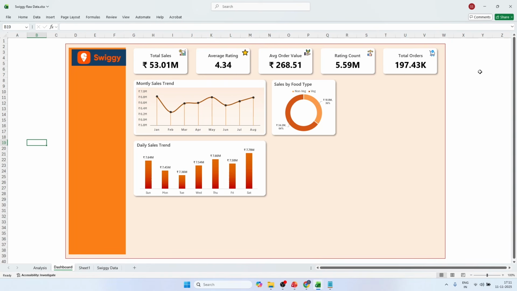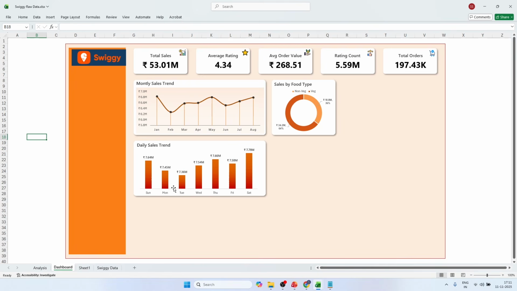Next we will move ahead with our next problem statement, but before that, what can be the insight which will be taken from here? You can see the maximum sales are done on Saturday and Sunday, right? So most of the foods are being ordered on Saturday and Sunday. Least are being ordered on let's say Monday and Tuesday, which is obvious because mostly on weekends people are at home. They try to enjoy different foods, cuisines, and based on that they go ahead and order it from the Swiggy app, right? So which is very much obvious.